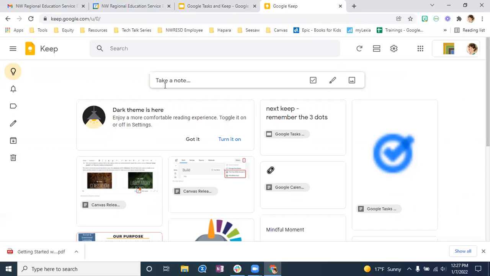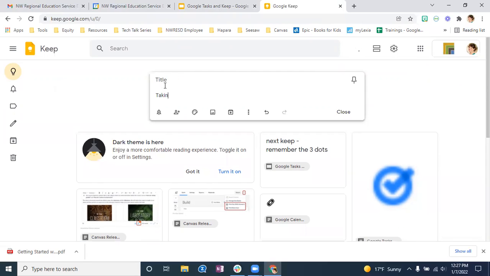So say you're at a staff meeting or you're in a conference and you can just start taking notes. And as you take your notes, you could set a remind me, so that would ding you if it was a task, but we already have tasks, so you might not want to do the remind me thing.